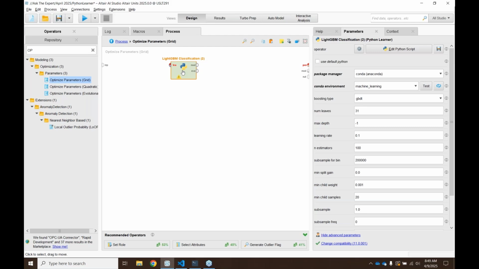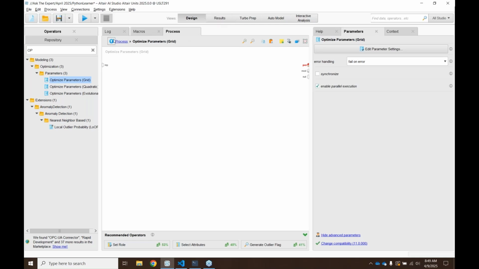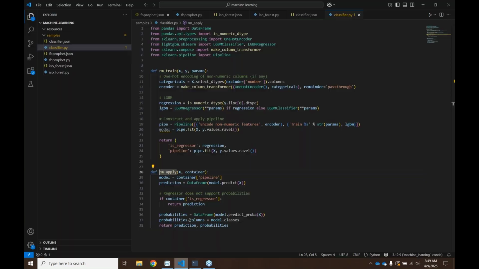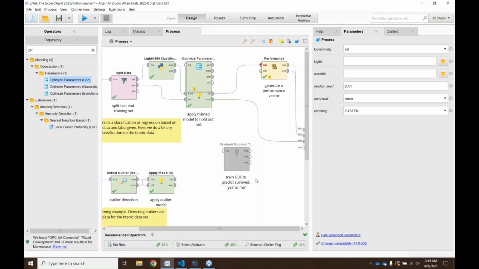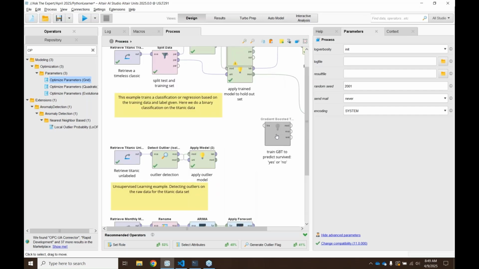So I could drop this inside of a hyperparameter tuning. I don't need to build really complex Python scripts that do all of my hyperparameter tuning, my model management. All of that can still just be done in AI Studio. It's just that my learner is 38 lines of Python code. And I can do hyperparameter tuning and all that good stuff via Studio. I can stick it inside of a cross validation. I can set up any custom validation steps I want. So that's the advantage here. And now you can see this in action. I can do this with other algorithms as well.